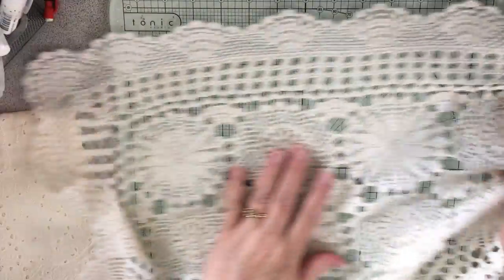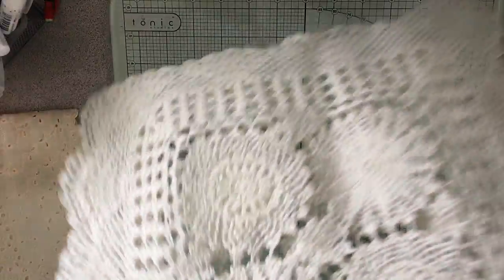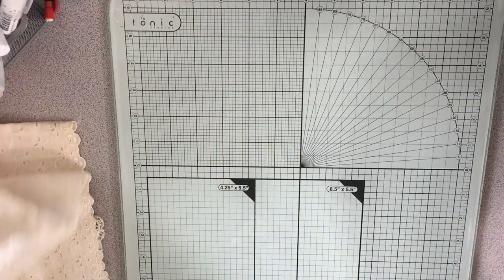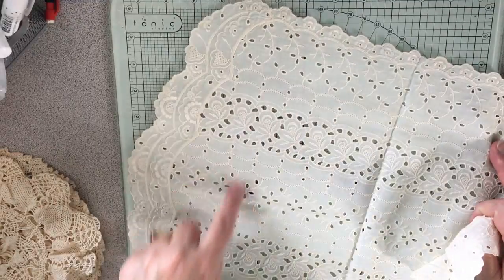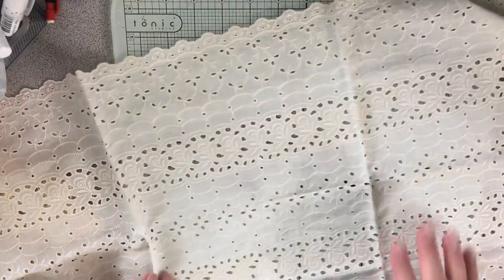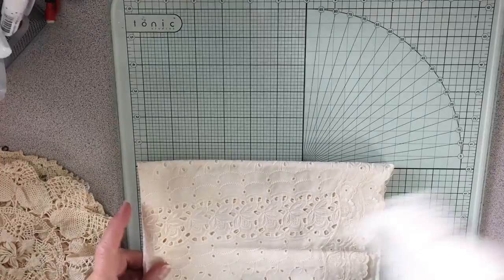This one's even longer — same thing but longer. Man, that was an amazing find; I'm super happy about finding these. This one I think was a $2.00 one, but look how pretty it is. You have all this design and the scallop, and it's just gorgeous and really long — it's like a yard long.